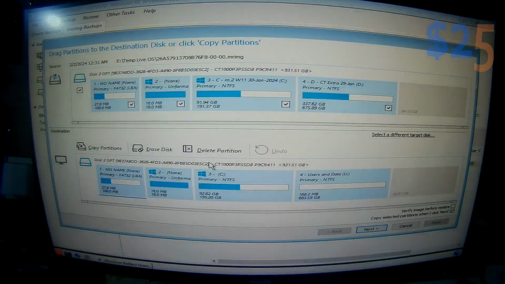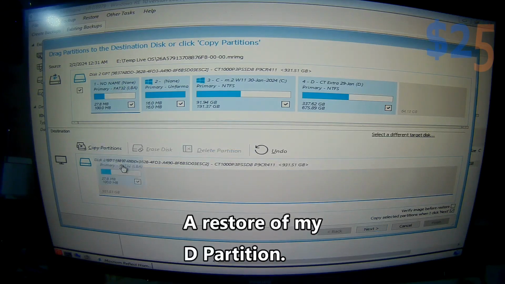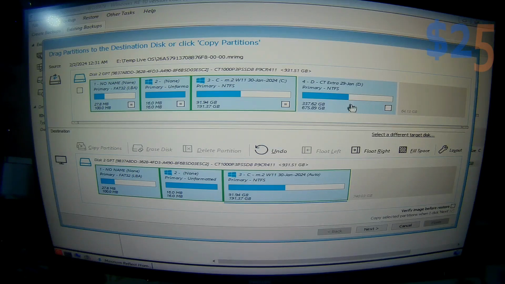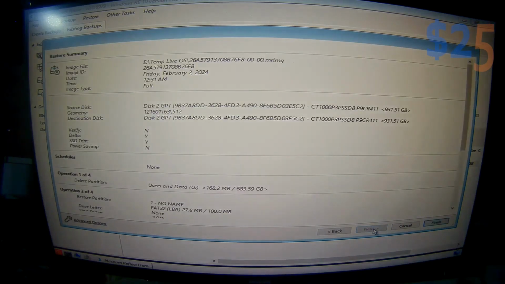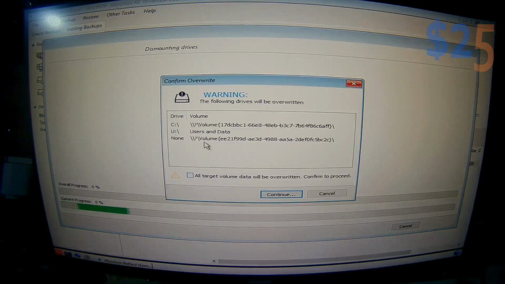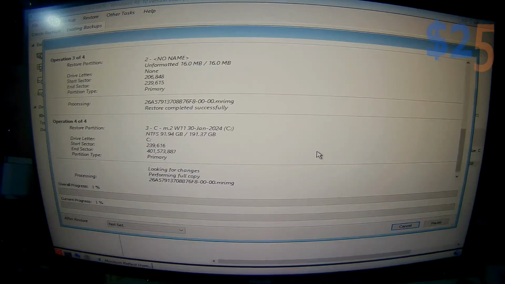So here's my question. I'm not going to do a backup of what we just did. If I do just this, I could boot into Windows. I could do this later. I think that's what I'm going to do. So this is going to take about 4 minutes to get back into Windows. It's going to ask me, do I want to overwrite these? My answer is yes, I do. And in 3-4 minutes, we'll be back into Windows.